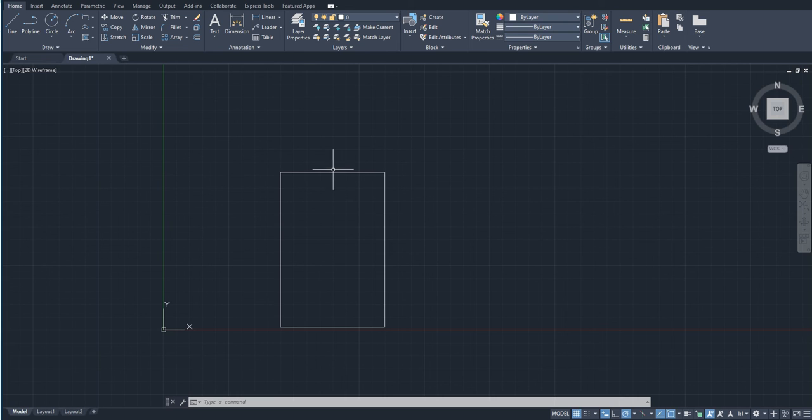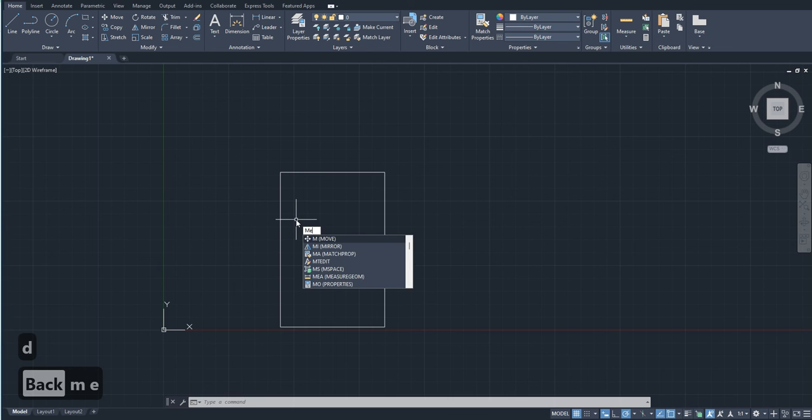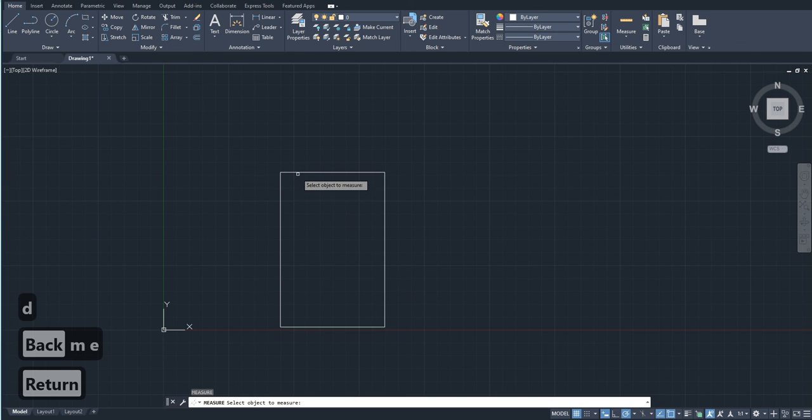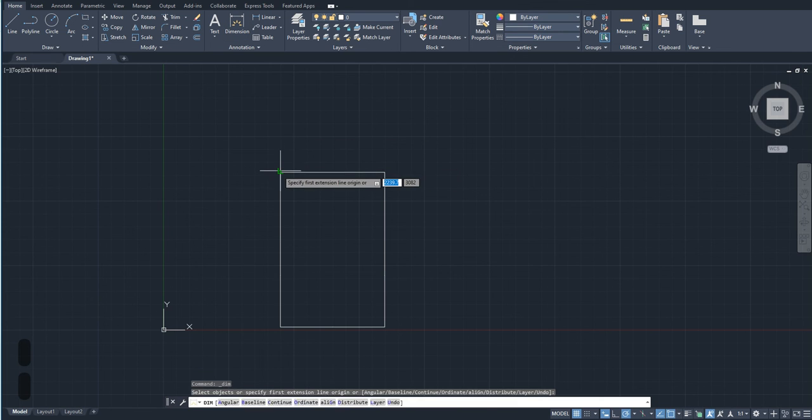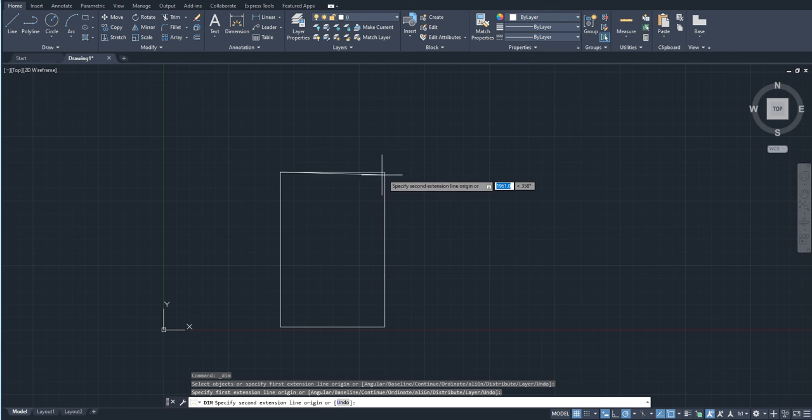If you don't think that you've gotten it right, you can measure this line using the tape measure tool. You can use the dimension tool over here and click on this point and this point.